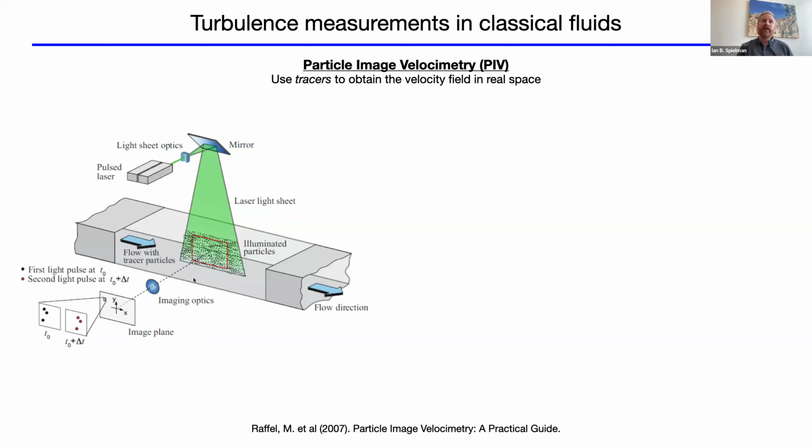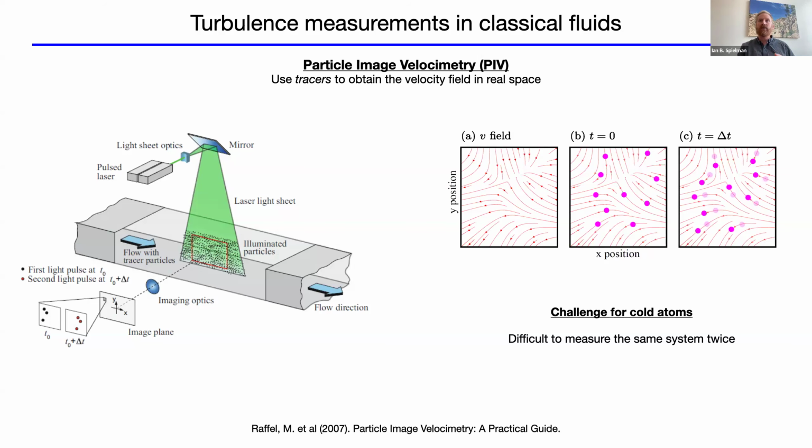And the basic idea is to place some kind of tracer particles inside your fluid and to rapidly image the position of these tracers in such a way to obtain a position resolved map of the velocity field of this fluid. All right, so the idea here is that there's some underlying velocity field. One first notices the position of the tracers at time equals 0, then allows the system to evolve for some time and measures where the tracers have evolved to. And as long as this displacement is fairly small, one can deduce the velocity field.